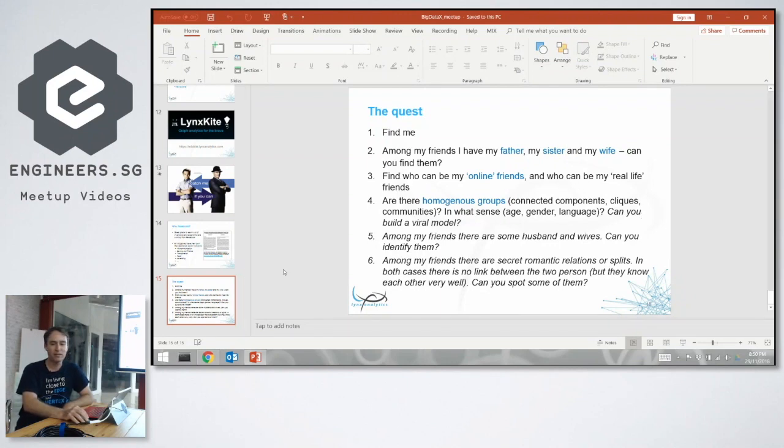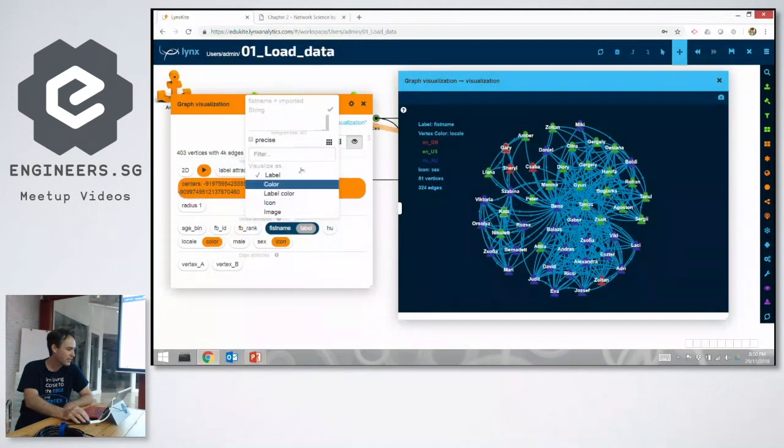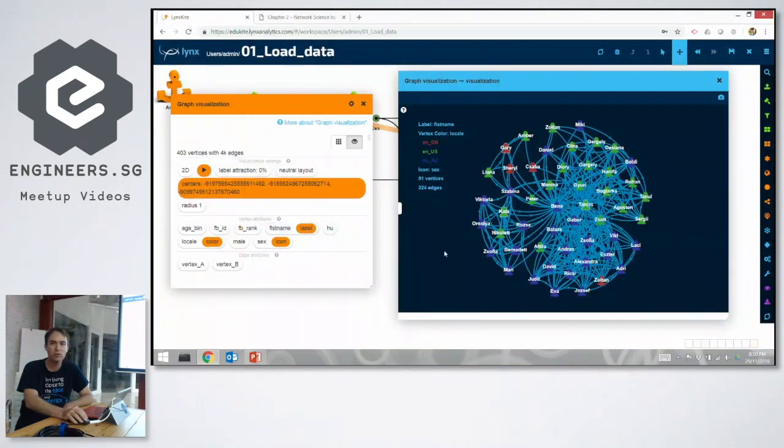I should have brought chocolates. I cannot give any gifts this time. Next time I'm going to bring a beer: the first one who finds who I am in the graph is going to get a beer next week. And in the meantime, I can drink a Coke.